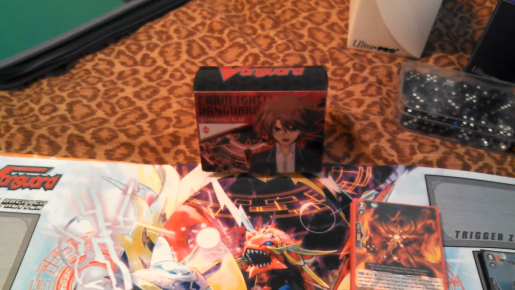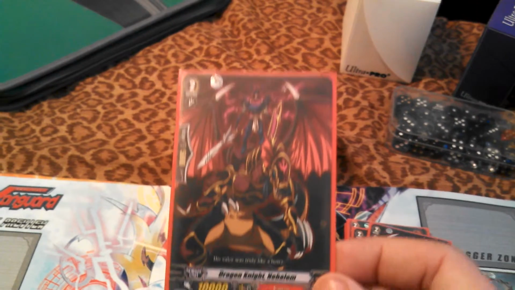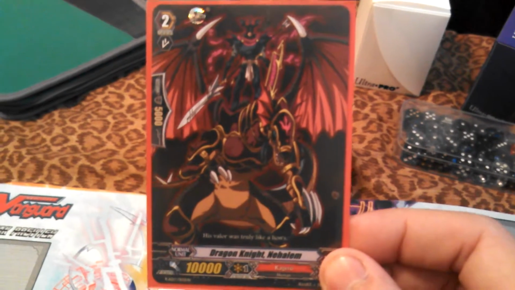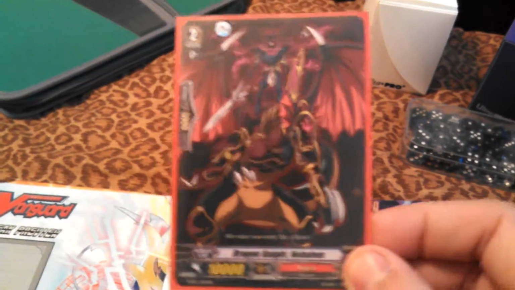There's 3, I believe, yes, 3 Dragon Knight Nahalims, just the 10Ks, but it's the badass alternate art out of a starter kit to learn how to play Vanguard. I don't know.